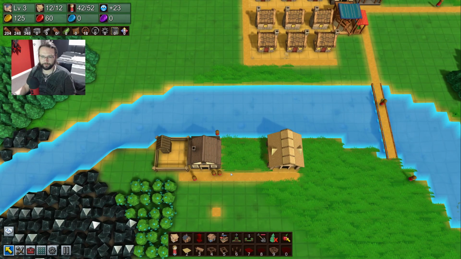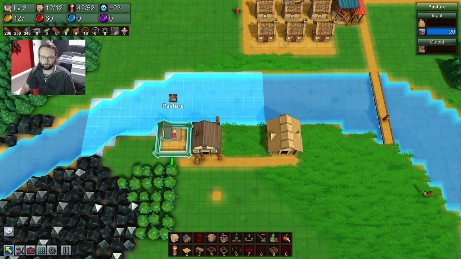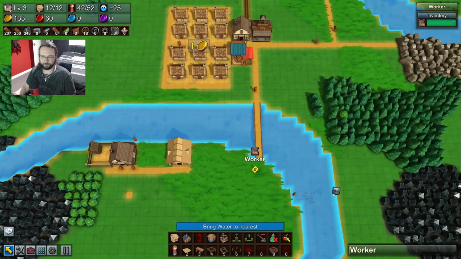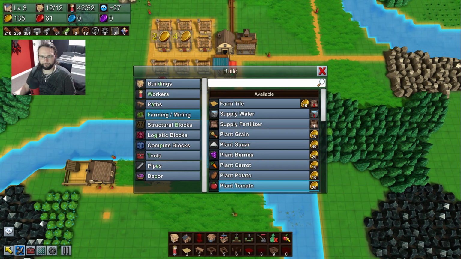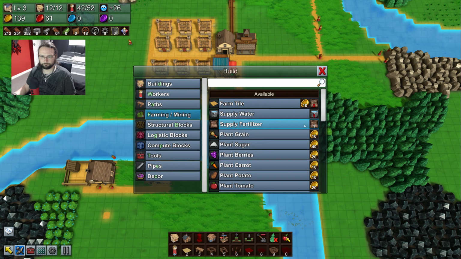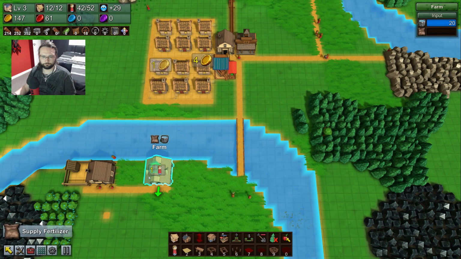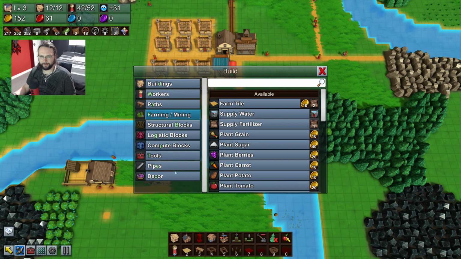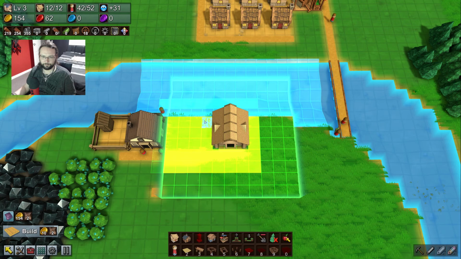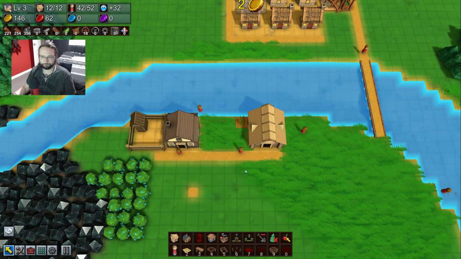Oh, did I grab another dude? Oh, no, you've come back for that. So there's our second fertilizer going in. I'm actually going to delete you when you've dropped this off. Oh, you can literally set to do it like that. That's weird. Farm tile. Right, this is where we're going to start. 1 farm tile. We want to plant some grain here.